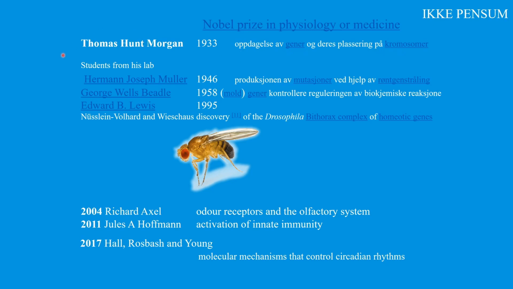But these are not the only Nobel Prizes that fruit fly research has won. It has additionally won prizes for discoveries in the field of odor receptors and the functioning of the olfactory system, and the activation of the innate immunity system, the Toll system of receptors, won by Jules Hoffmann in 2011. And I said that the flies don't have the blood system of humans, but they have circulating macrophages, for example, and they have an innate immune system related to, say, the complement system in humans, at least related in terms of function. And then the most recent Nobel Prize was won by Hall, Rosbash, and Young, and this was for molecular mechanisms that control circadian rhythms.